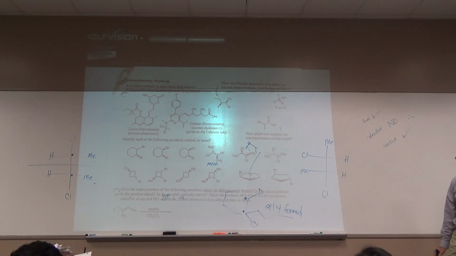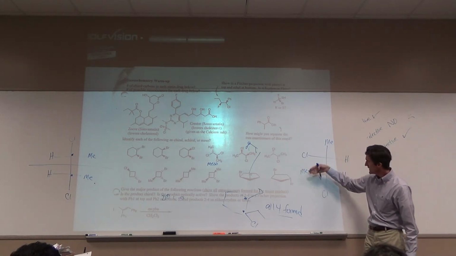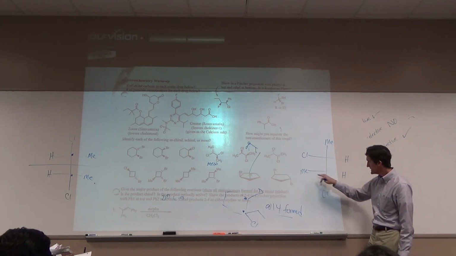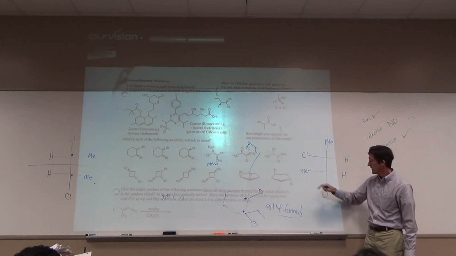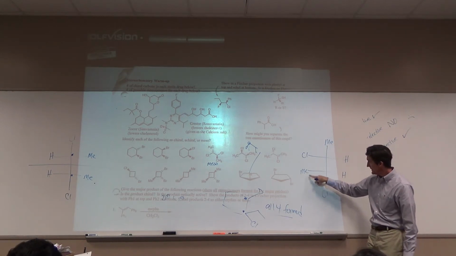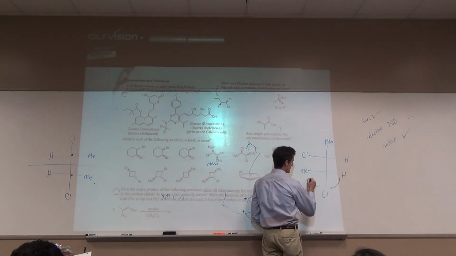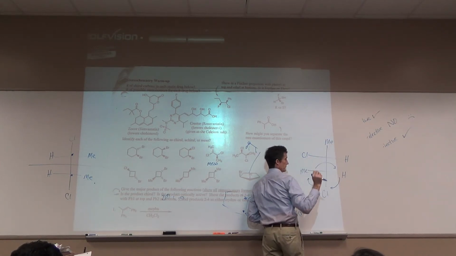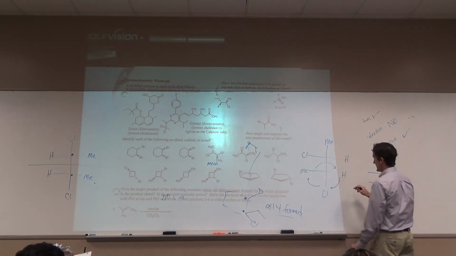Okay, this is what I want to show you, very important. Is this a plane of symmetry? No, chlorine not mirroring chlorine. But hold on, this thing has free rotation. We want to put the chlorine on the side and see if it's actually there. No, because then these 3, or those 3, can just rotate. And we can just rotate this like this. These 3, or those 3. And if I rotate it, I end up with methyl at the top.